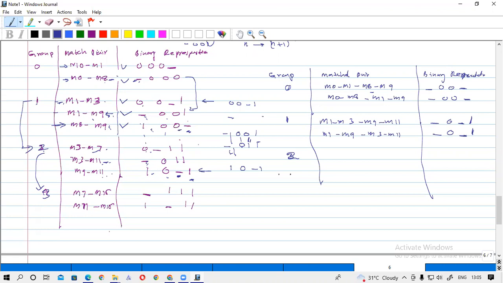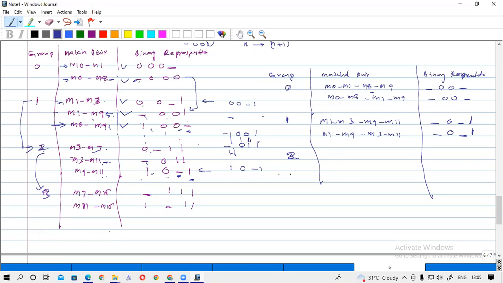So I'm going to map these things again. M3, M7 with these two are not matched because you can see that 2 bits are changed, and M3, M7 with the others is also not matched. Only the last bit is mapped, so 2 bit positions are changing.